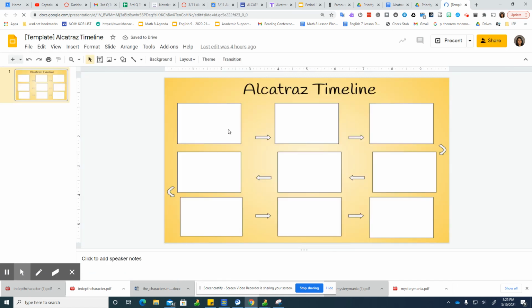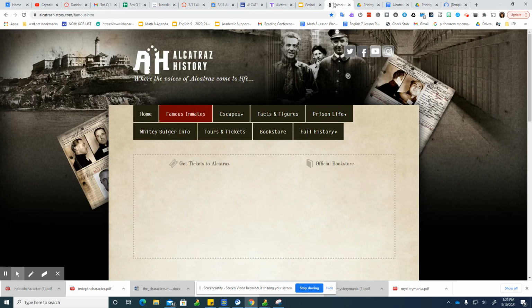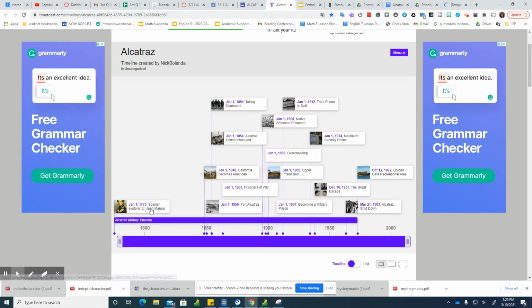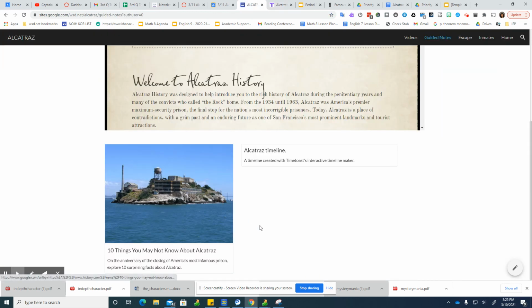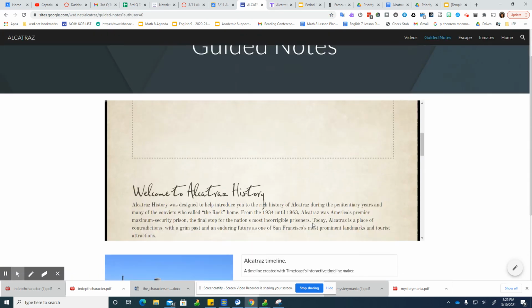Here it is. So you're just going to put in events that you felt were interesting here. So you'll have 9, where really you're going to be learning way more than that. You're going to learn quite a few more. So just pick the top 9 that you like and put them on there. And that is the end of how far you're going to get this week.